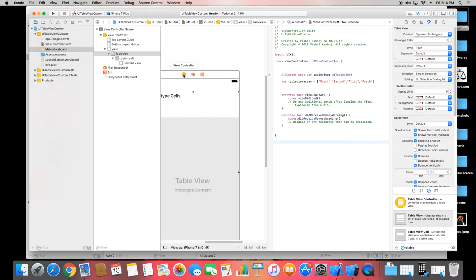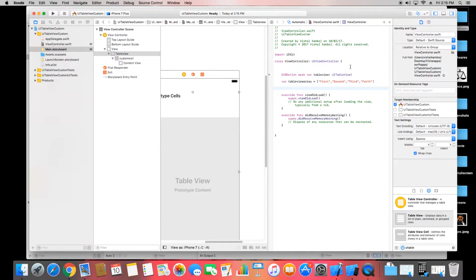Click on the yellow view controller icon, drag the outlet, and select data source and delegate. You have to do both. Now it becomes like this, both filled with dots. That means these resources we can use on our table view.